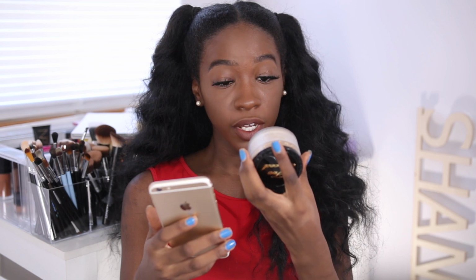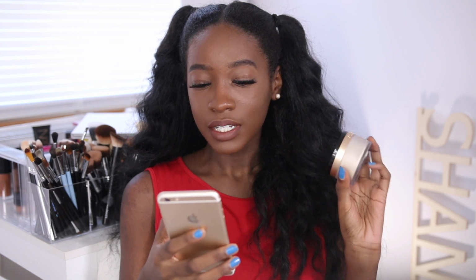Now, as for this setting powder, it retails for $32 for, let's see, 0.56 ounces, and I did look into it. It is a universal shade, and it says it's a silky, lightweight powder that sets makeup for longer wear. I do feel like my face has a more radiant glow to it, but I'm not sure if that's the powder that's doing that or if it's the primer, because I have used the primer before, but this is a whole new level of radiant that I'm not really used to right now, so it could probably be the silky powder. But other than that, it's just your normal translucent powder. I only used it to set like this outside of my face, and I would probably use it again. I haven't found anything so far that I dislike about it, so I'd probably wear this again.